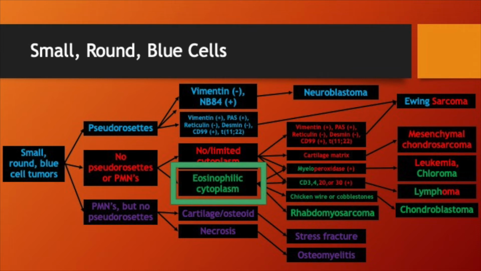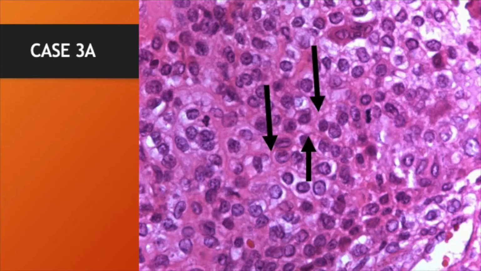So the next thing we need to know is, do we have any immunohistochemical staining that they're giving us? If not, and there's no chicken wire calcification or cobblestoning, then this is rhabdomyosarcoma, and there's lots of immunohistochemical staining and genetic analysis that they could give you that could lead you to that as well, but just morphologically, that could be what this is. But instead, let's go back and look at this.